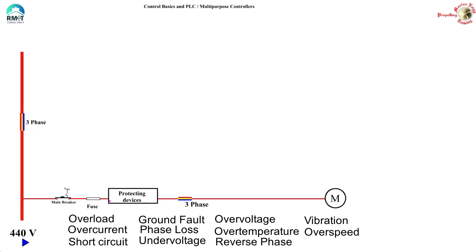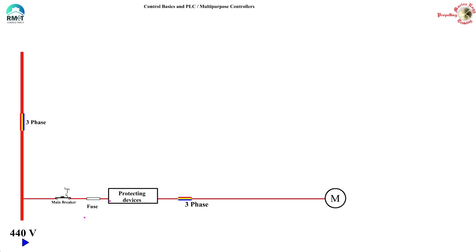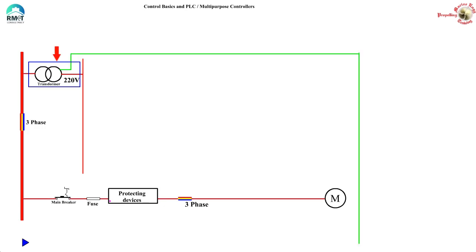Anyway, the next thing on our agenda is to make arrangements for these controls, which include the protecting devices stated above, to work. So we have to have a step-down transformer to be able to supply low voltage supply for the control circuit. The red and green being two phases, phase voltage being say 220 volt.